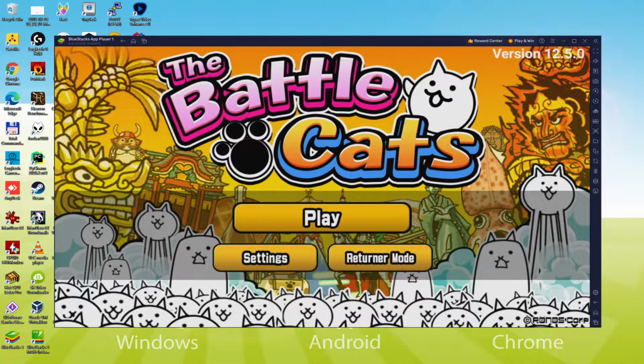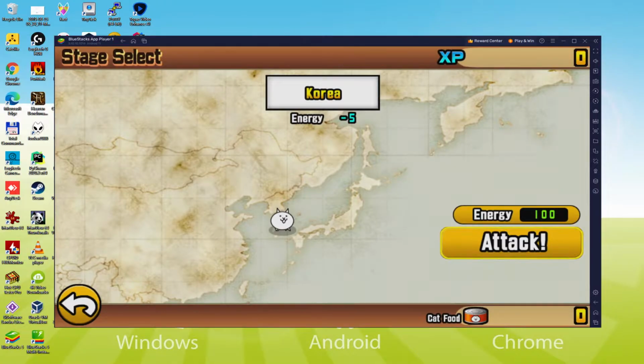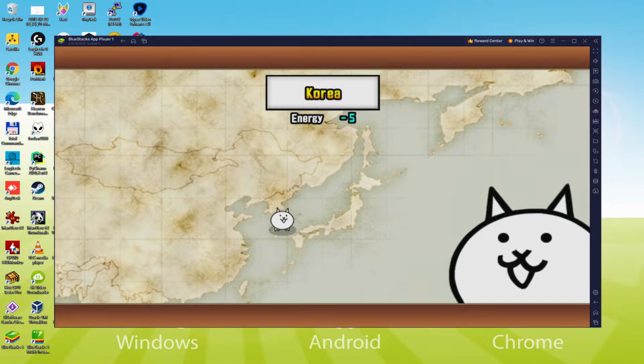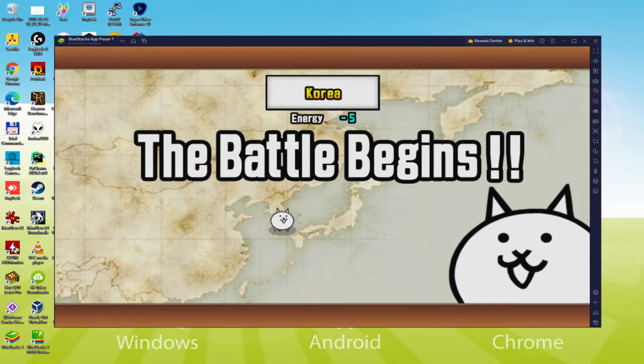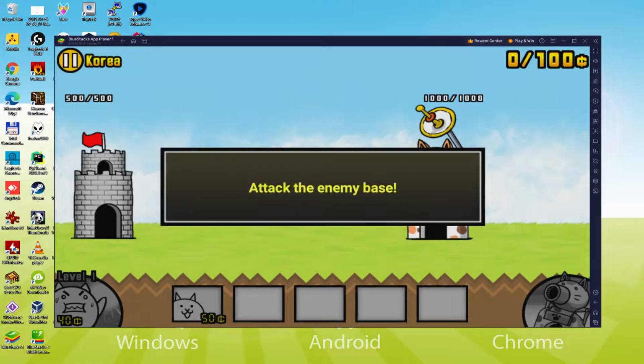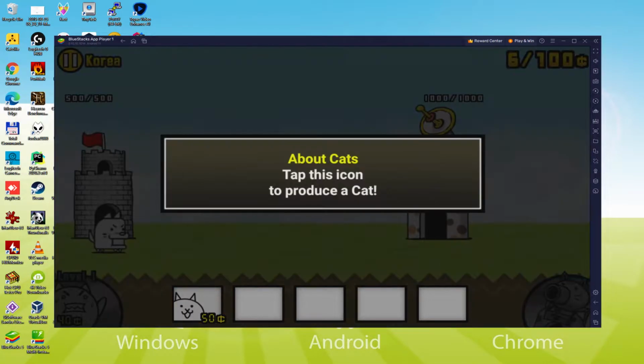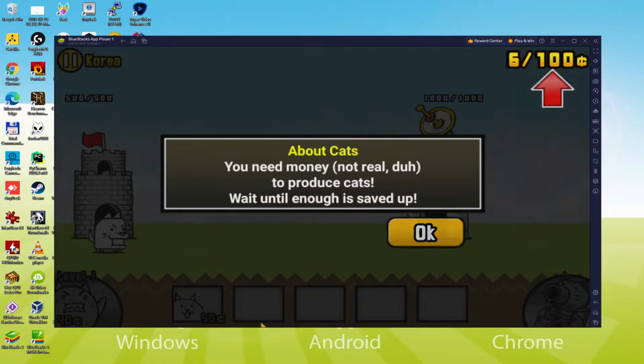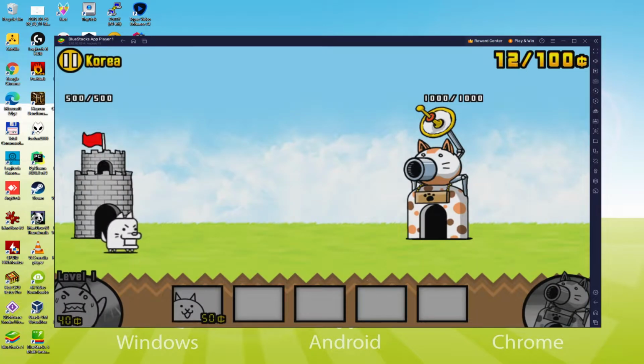Today we are going to see how to play the Battle Cats on PC using the brand new BlueStacks 5, which is designed for blazing fast speed and high octane action. We will be able to easily download and install the Battle Cats and enjoy the game on our Windows PC with keyboard, mouse and big screen thanks to BlueStacks 5, which is the Android emulator that we recommend to play the Battle Cats. So without further ado, let's get to it.